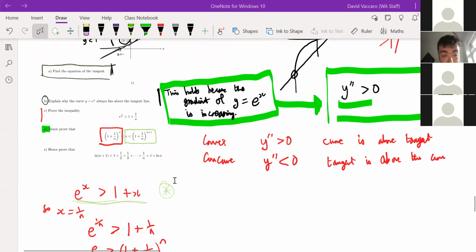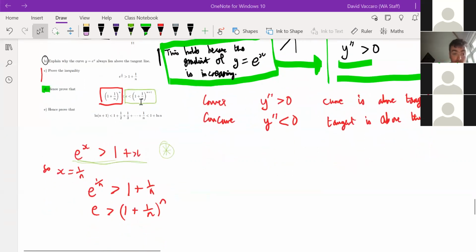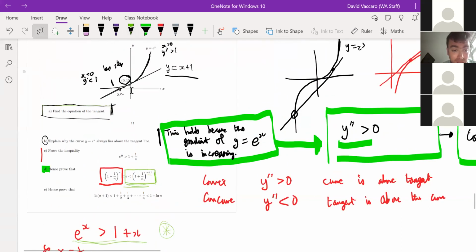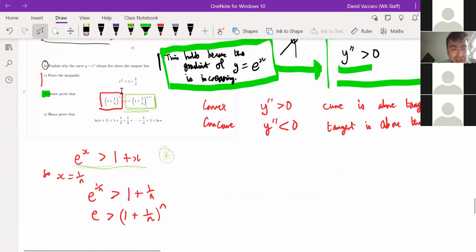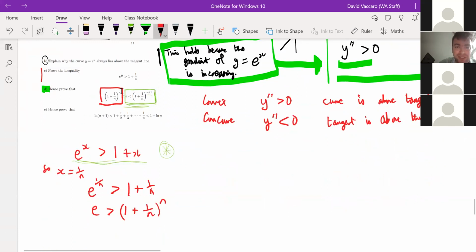And in some ways, if you're watching this on catch up, I would pause the video here and really try and think about this right-hand side, and you'd probably try lots of different cases. I'll give you a little bit of intuition of how to think about it. Well, firstly, I can see that I've got this power of n plus 1. So 1 over n plus 1 makes sense. But I want the inequality to be the other way around. So doing a negative number seems like a good thing to try. So what I'm going to use is x equals negative 1 over n plus 1.